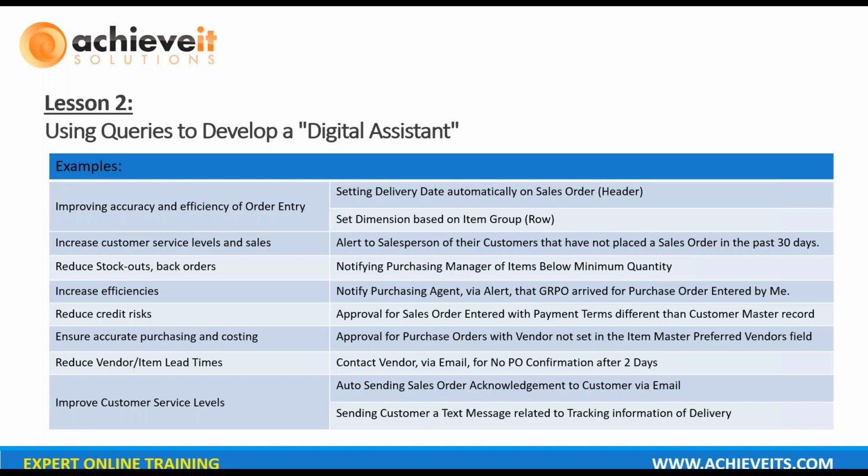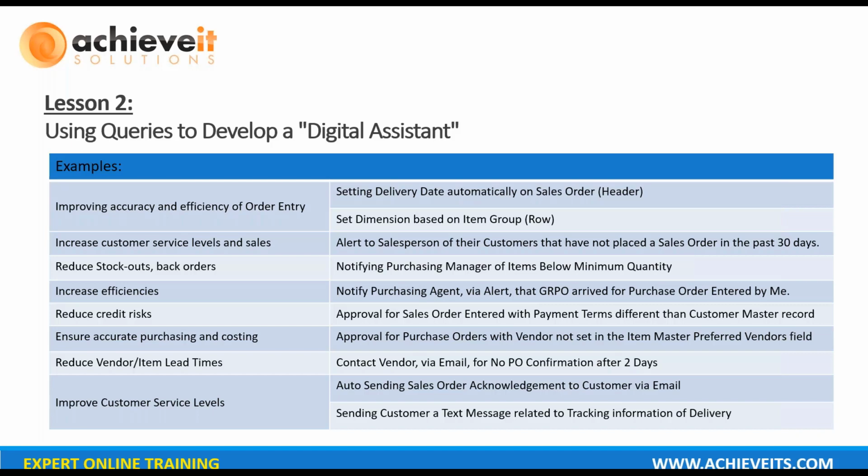Using SAP's approvals, we'll be able to take a look at how we can make sure that we've ordered something properly. So if somebody modifies the payment terms from what's specified on the customer, I want to be able to review that and decide whether or not I agree or don't agree with the change in terms. Or if someone is going to buy something from a vendor, maybe I've gone through a whole process through QC or otherwise to pre-select vendors that are approved to sell me my products.